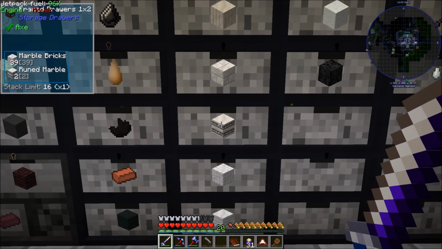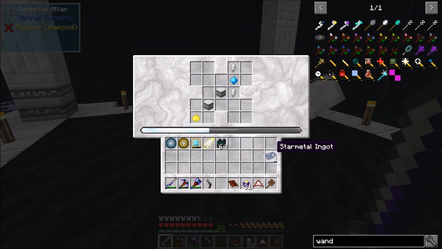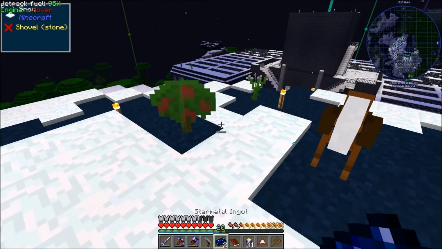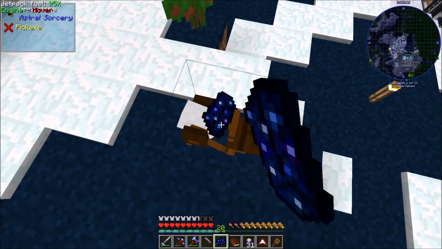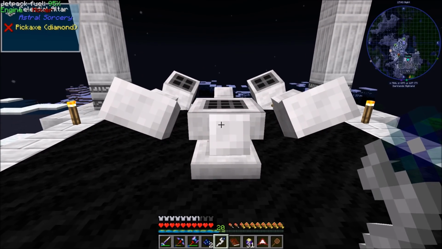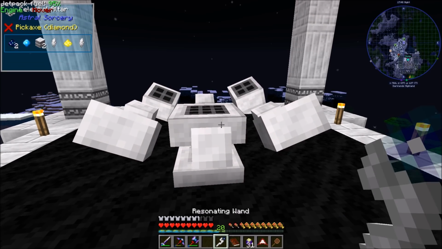Alright, do I have any ruined marble? Yes, I do. I have 2 pieces. What do you know? Alright, so the ruined marble goes right there, and then all we gotta do is take our star metal, and we'll grind that down real quick. It's crazy how cheap this wand is, considering how OP it is. It is very OP.